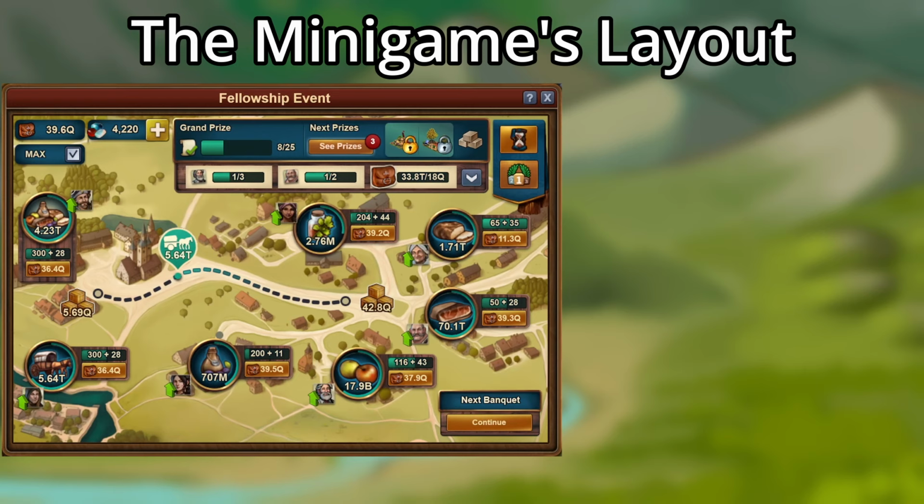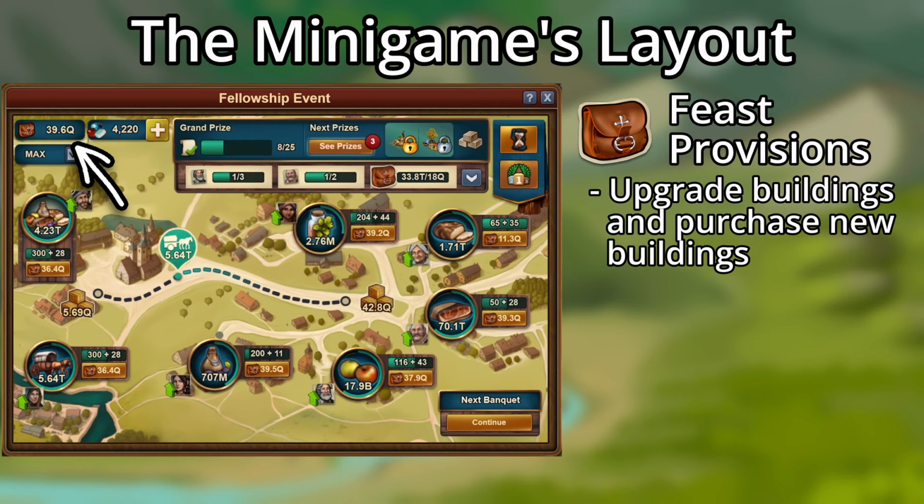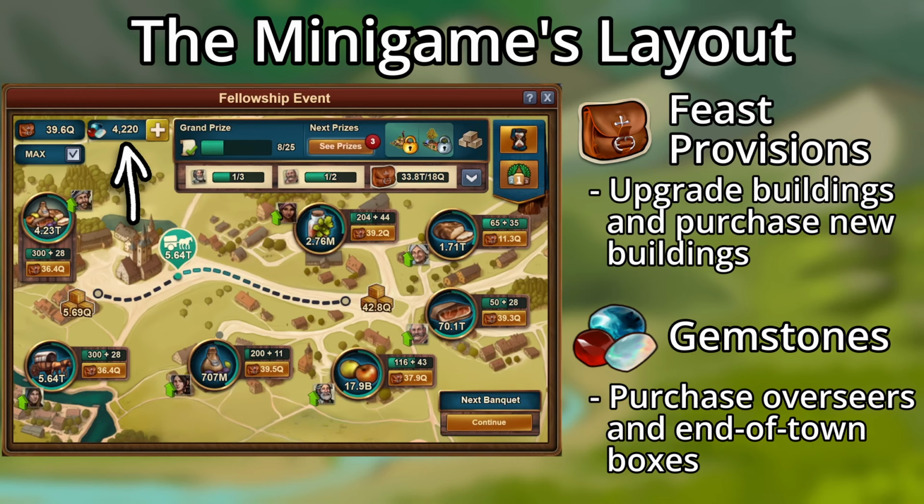At the top left, you'll see two currencies. The first is feast provisions, which you only get from the minigame and are spent in the minigame to upgrade buildings and purchase new ones. The second currency is gemstones. You get these from quests and incidents, and you can use them to purchase overseers and, after finishing towns, to purchase boxes. We'll talk about that later though.